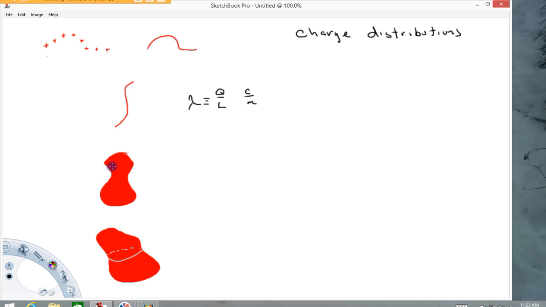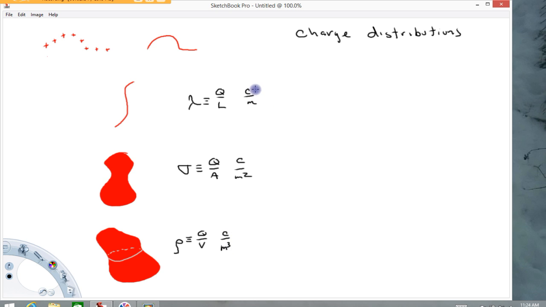Okay. Over here, in this example, our charge is spread out over an area. So here we would typically use what's called an area charge density. It's usually denoted with this Greek letter sigma. And this thing is defined as charge per unit area. So this will have units of coulombs per square meter. And then when your charge is spread out throughout a volume, we would define what's called the volume charge density. A lot of books I see use the Greek letter rho to represent volume charge densities, where this thing is defined as charge per unit volume, so it would have units of coulombs per cubic meter.